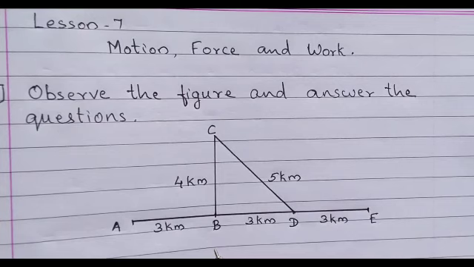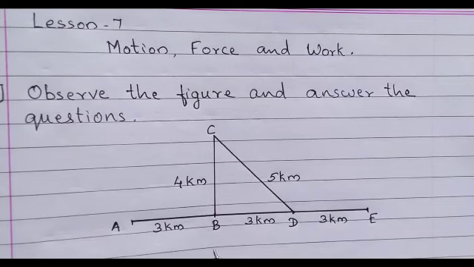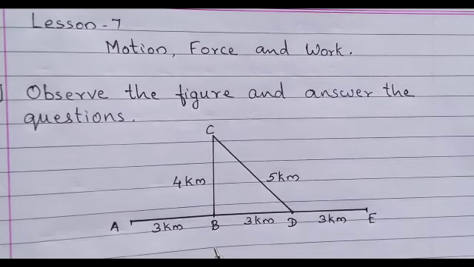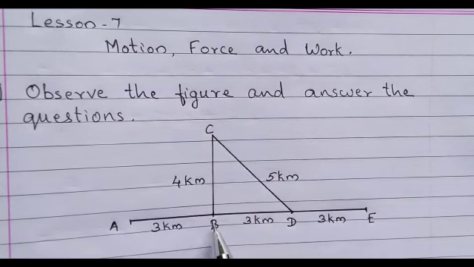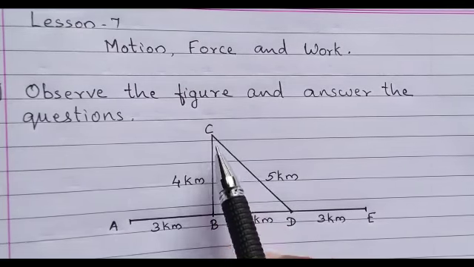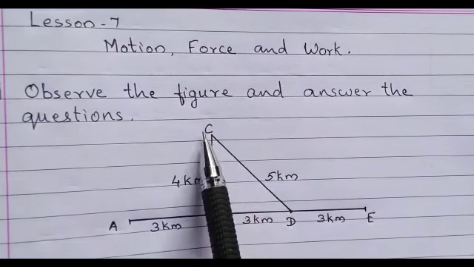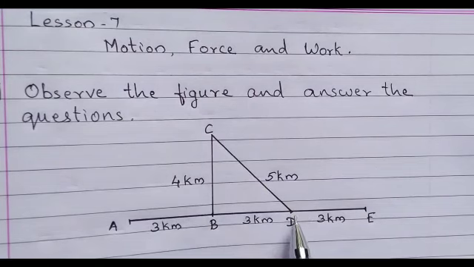From this, deduce the speed. What is their velocity from A to E in the direction AE? Can this velocity be called the average velocity? So let's understand the question. Sachin and Samir started from A. They travelled up to B. Then they took a turn and went up to C. From C, they travelled up to D, and from D to E.